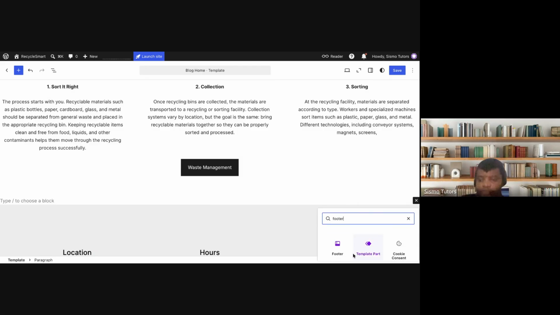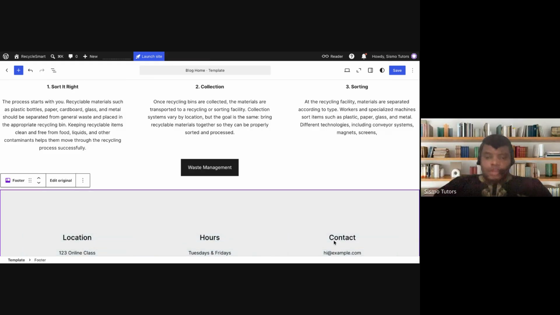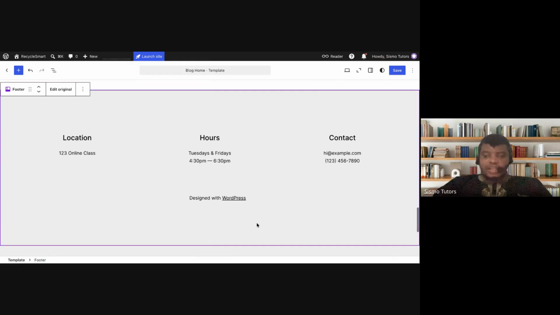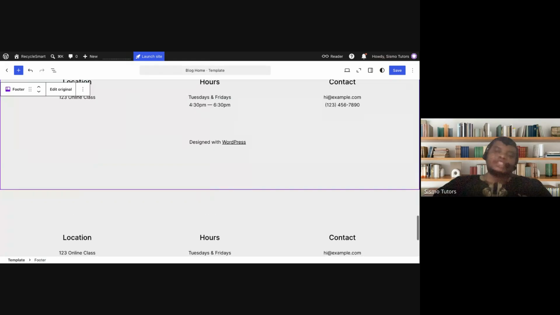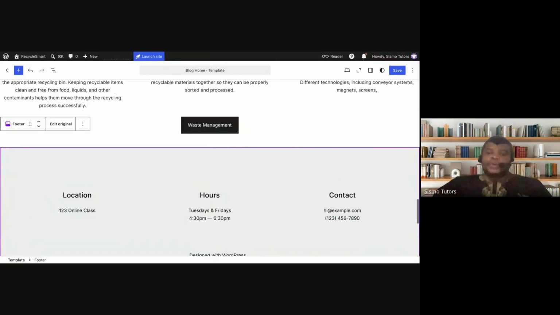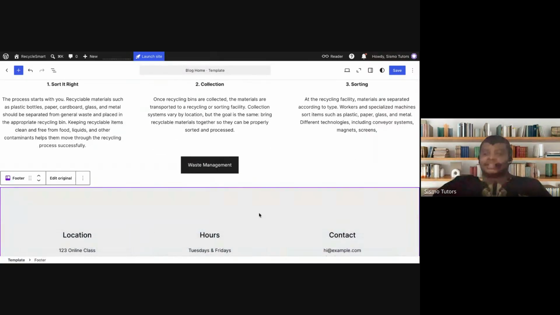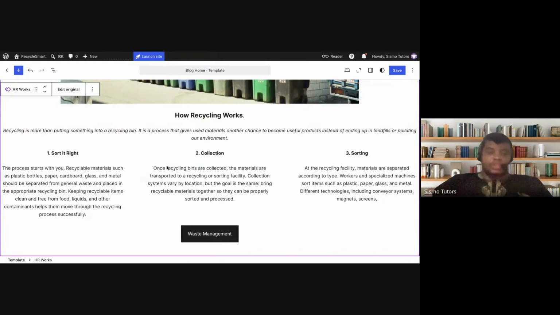It will display footer, template part, cookie consent, and the rest. Just go ahead and click on footer. Once you do that, it will add this exact footer I'm using to your project, and you can go ahead and edit it as you want.